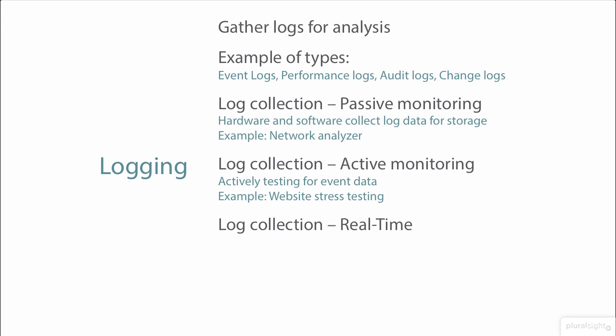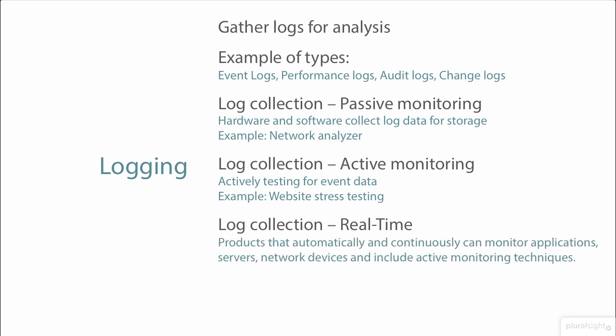And I can now use that data to go, hey, let's take a look at this device driver. Does it need to be updated? Was it an actual hardware failure? Does the hardware need to be replaced? It's guiding me on the approach on fixing it. So real-time collection products are going to automatically and continuously monitor application servers and devices, and they're going to allow me then to do better troubleshooting against that data.